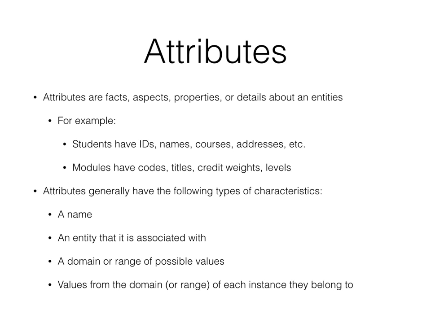Your credit weights can't go above maybe 6, right? I don't think there are any classes at San Francisco State that are worth more than 6 credits. So you would have a range of 1 to 6. Another domain or range of possible values, for example, is how you format that data.